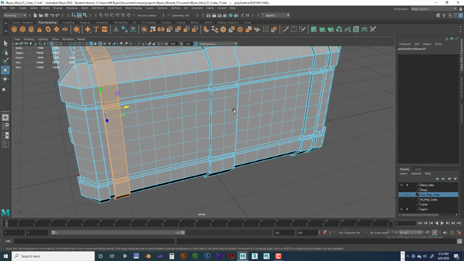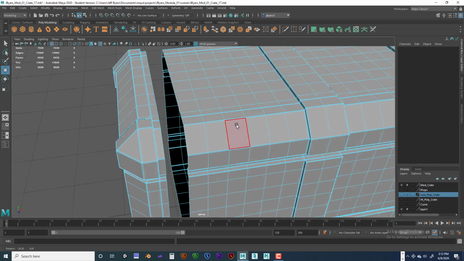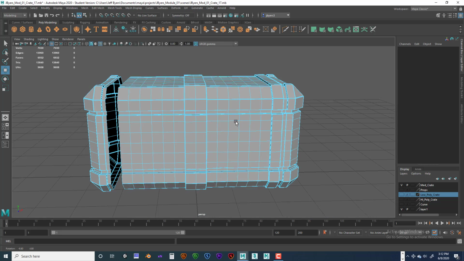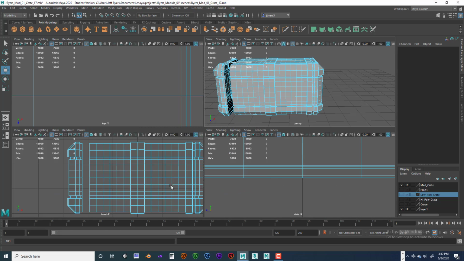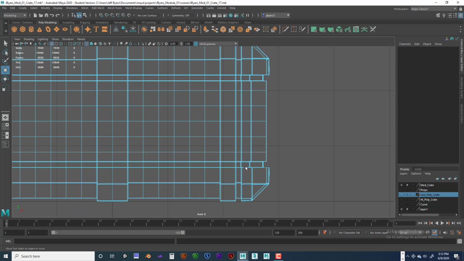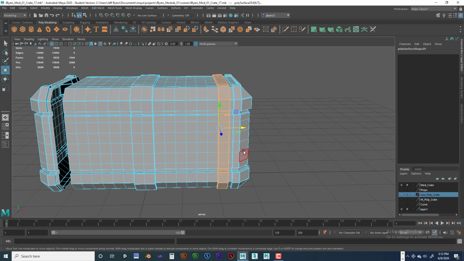So what I'm going to do now is just delete that section. Okay, so we got that done, right? And let's go over on this side, and we're going to delete this section. Go to faces, select that section there, hold down the control key and deselect that one, and deselect that one, and then you can hit the delete key.